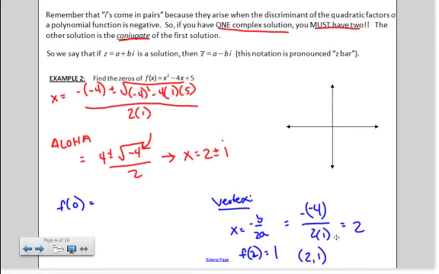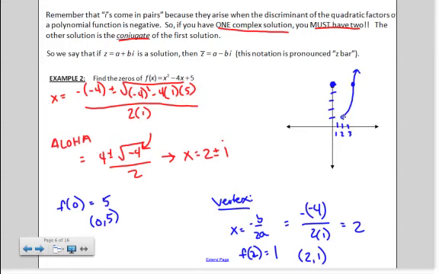So there's our vertex, and if we go up and plot our vertex (2, 1), we can see that we have no roots because this is opening up like a cup. One other point that can really help us graph this is the y-intercept. If we look over here, when we plug in x, everything drops out but the constant, so our y-intercept is the point (0, 5). So what we have here is our parabola that is going to look something like this.